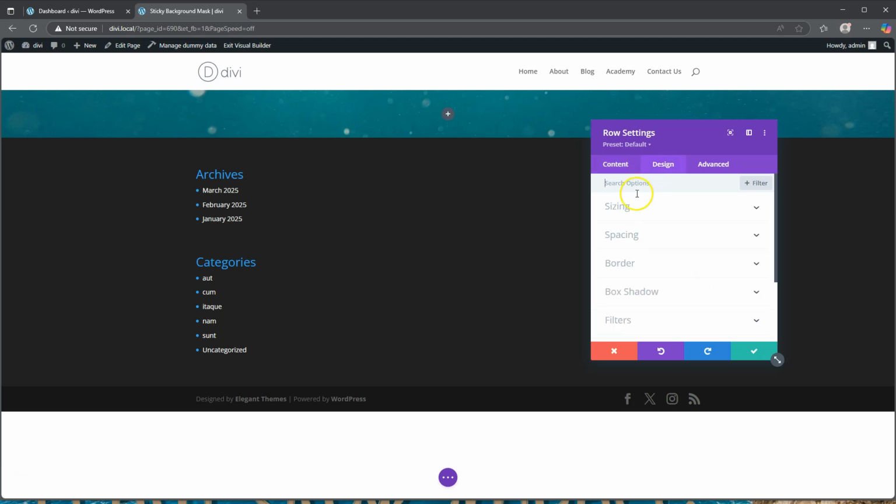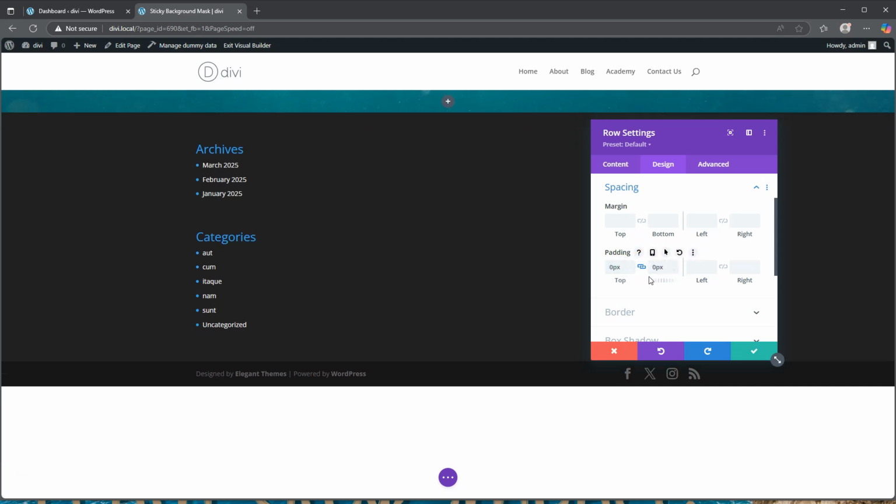In the settings, we want to make sure it is 100% width, and we also want to make sure that the maximum width is 100%. Okay, so those two we shoot over to 100, and then same thing as the section, we want to make sure padding 0 and padding 0.